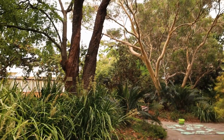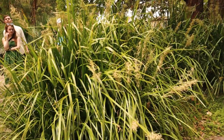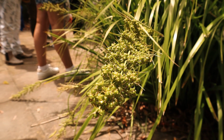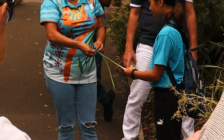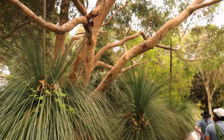I always forget the name of the grass, but it was really cool to see her weave it into a rope and then talk about how she would join a few together. It would take her hours apparently, but I'm committed to that. I really want to still weave my own little baskets or something, so I might experiment with those.